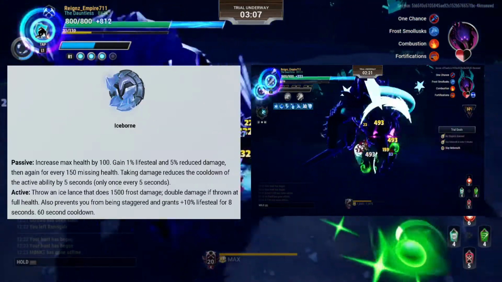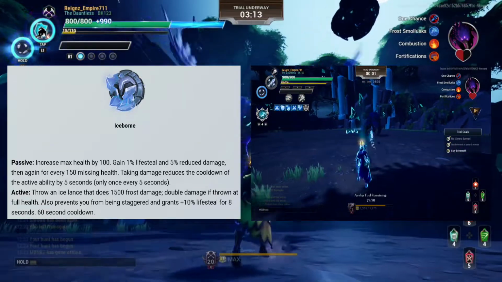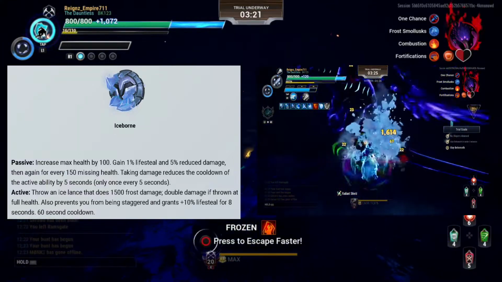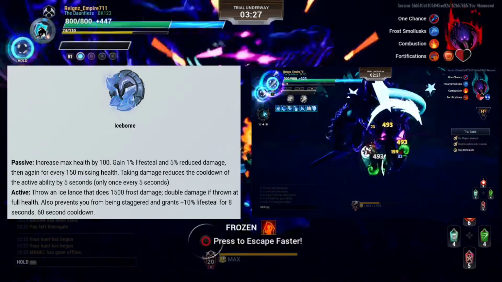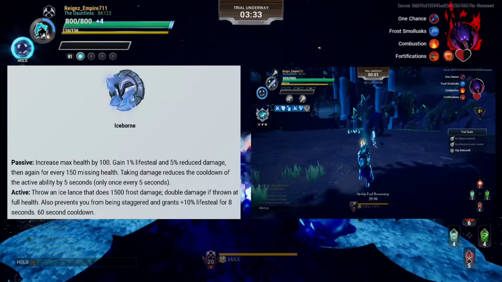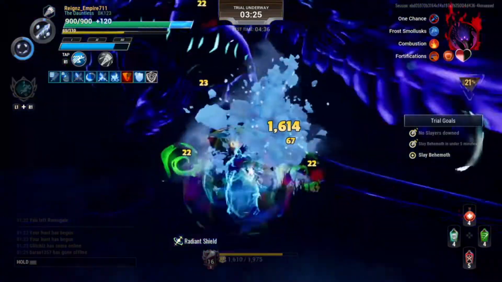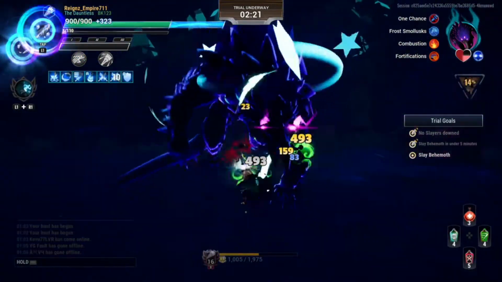And lastly, the last Omnicell being Iceborne. For the passive ability, you have an increased max health by 100. You gain 1% lifesteal and 5% reduced damage for every 150 missing health. Taking damage reduces your cooldown on this ability by 5 seconds, only once every 5 seconds. For the active ability, you throw an Ice Lance that does 150 frost damage, double damage if thrown at full health, and also prevents you from being staggered and grants 10% lifesteal for 8 seconds, with a 60-second cooldown.